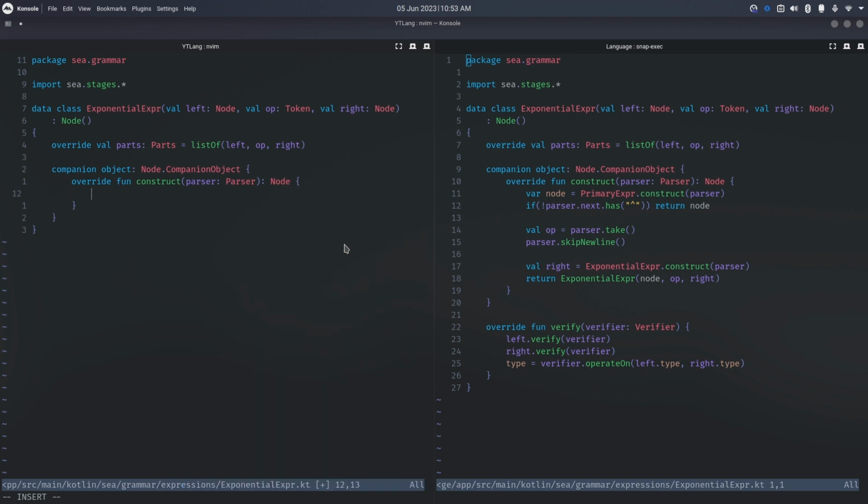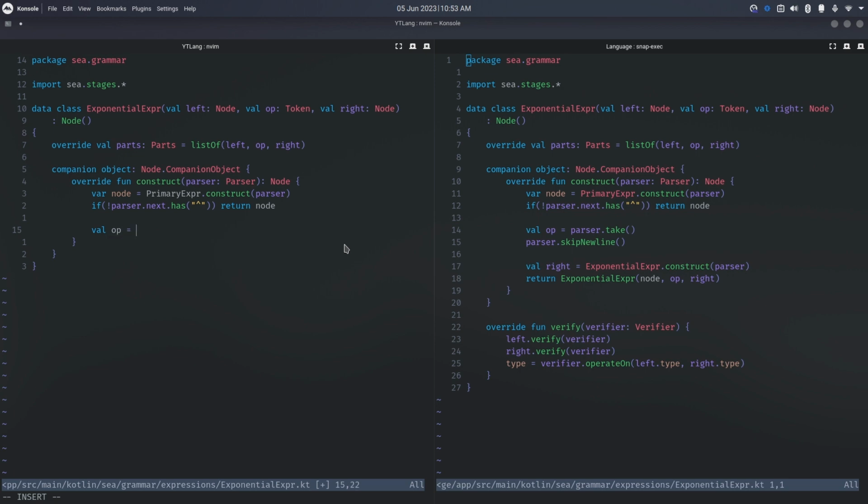So, we start off very similarly. We make a node, which will be a primary expression. It's technically going to be a cast expression, but for now, we're just going to go right to primary expressions. And instead of doing it iteratively, because it's right to left, we can actually just do it recursively. So if there is not the exponential operator, we can just return the node.